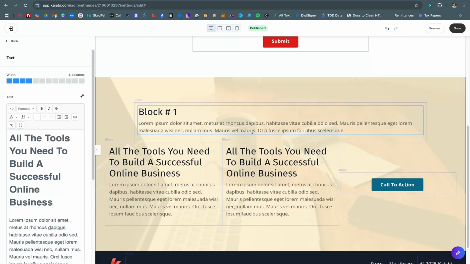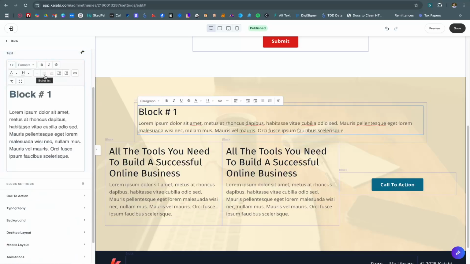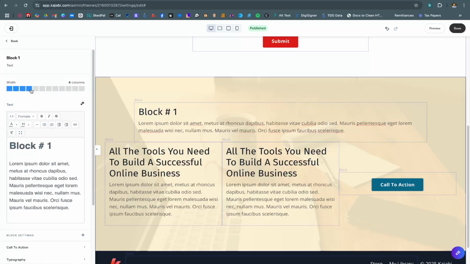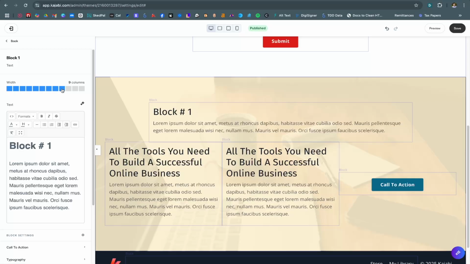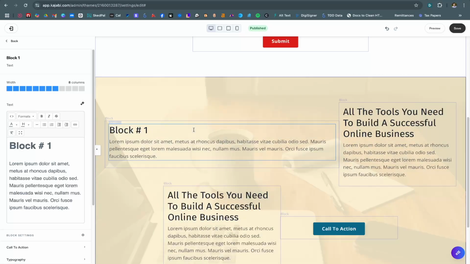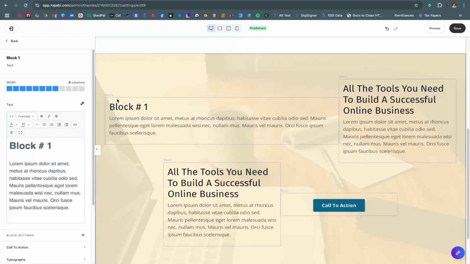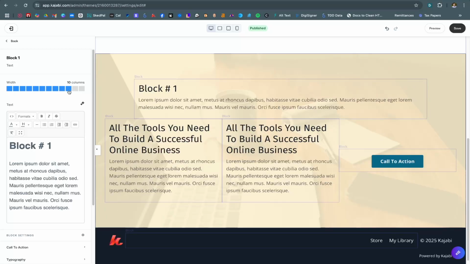And if I want all of this text to be in a row, I make them all 4, and now all 3 will fit in a row across the page. And so this is an important organizational mechanism within Kajabi. I did it 8. 8 and 4 is 12. Now those two are on a page. Sorry to bring math into this, but it is what it is.